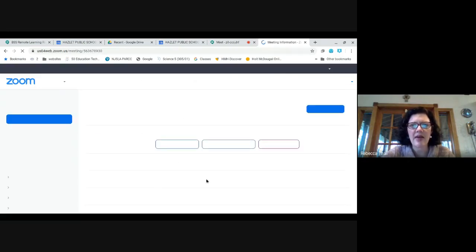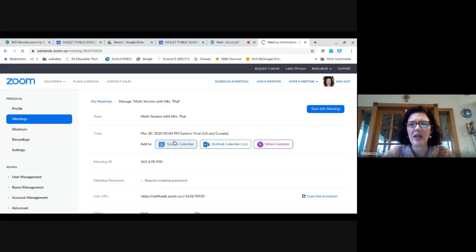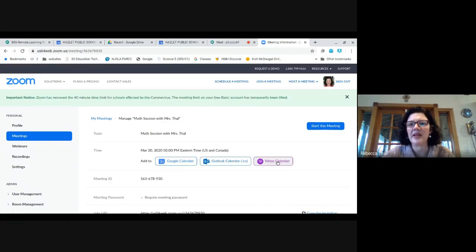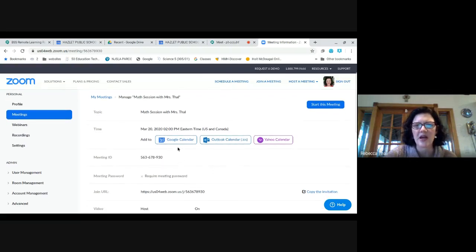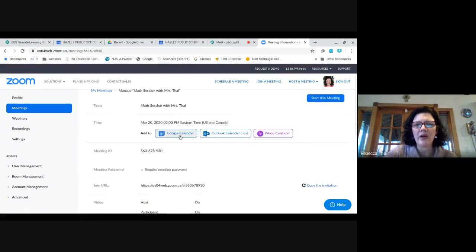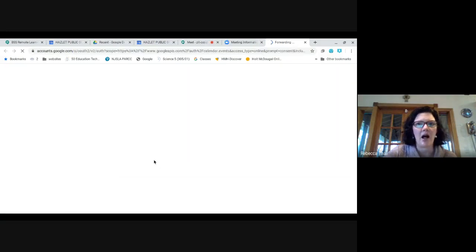And that will ask me if I want to save it to any of my calendars. This is nice because, like the same thing I showed you before with Google Meet and how you could invite someone via your calendar, you can attach this to your Google Calendar too, and you can invite people via email the same way. That's what I also like about this, and yet it has a link. Okay, so I'll show you when this comes up in the calendar, where you will be able to just click on the link, and it really makes it pretty straightforward.